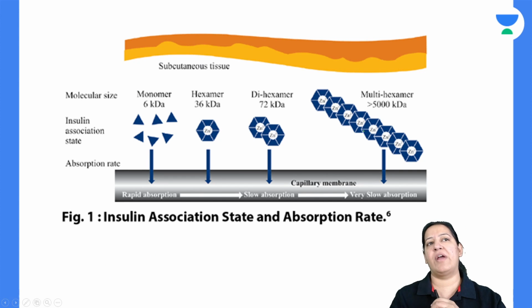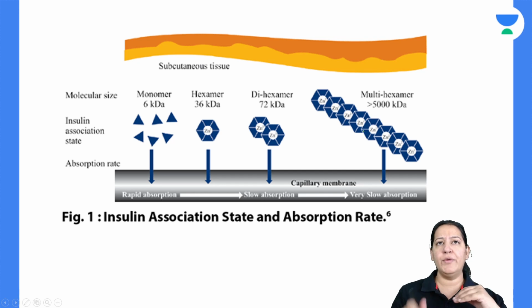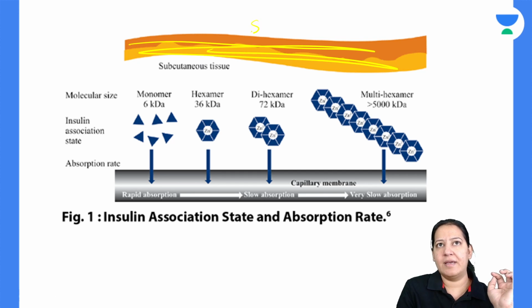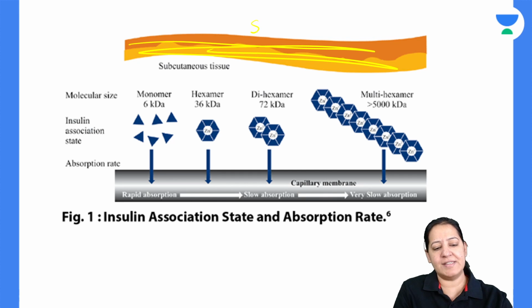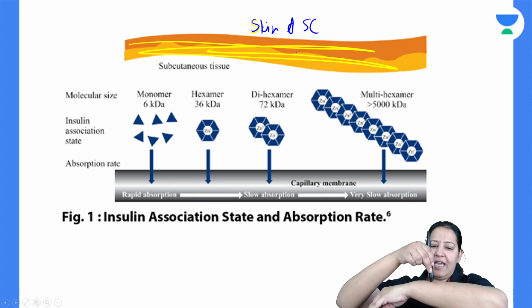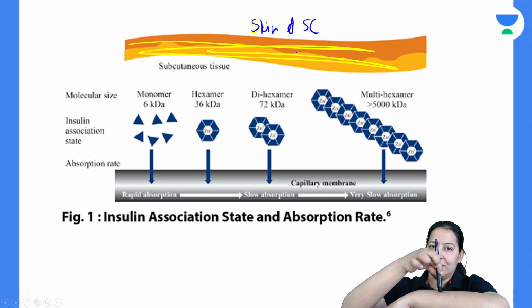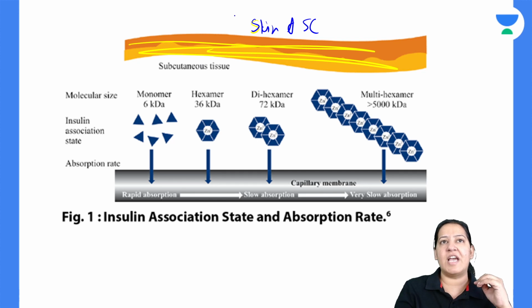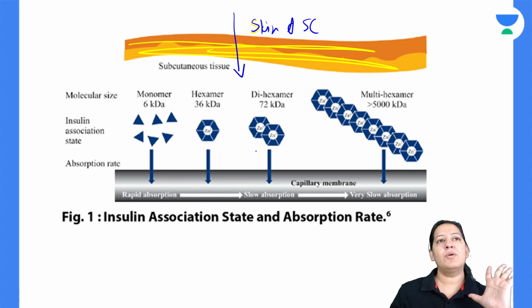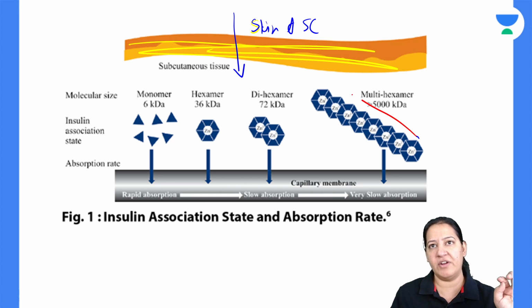This is the diagram of regular insulin. Can you see? This yellow colored tissue is the skin. It is human skin and subcutaneous tissue. So we are giving a subcutaneous injection. See here, I am giving a subcutaneous injection of this insulin at 90 degrees. So this is the injection of insulin I am giving, below the skin into the subcutaneous tissue, right? So here you can see the insulin. This is the regular insulin.